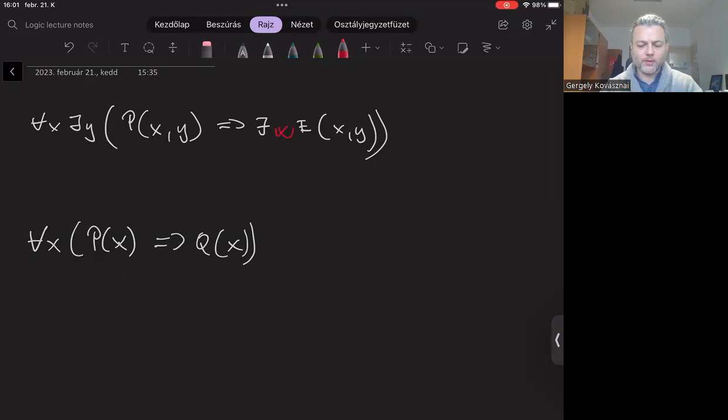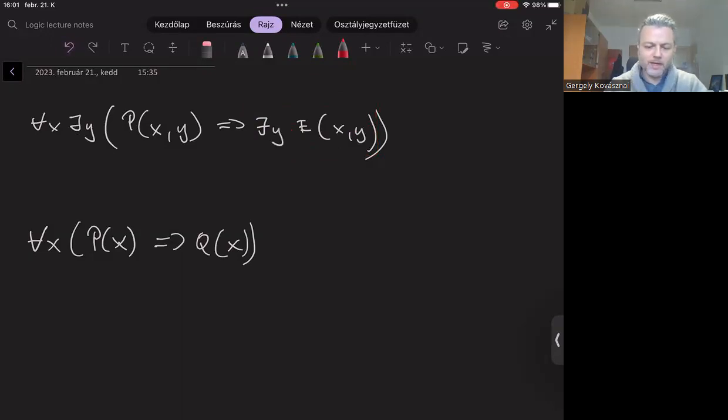And of course, the question is if I should rename other occurrences of the same variable. Yes, I should, because this quantifier has this scope, and inside the scope, you must rename all the occurrences of the previously bound variables. So you must rename this Y to W as well. Okay, let me show you another example in the same formula.